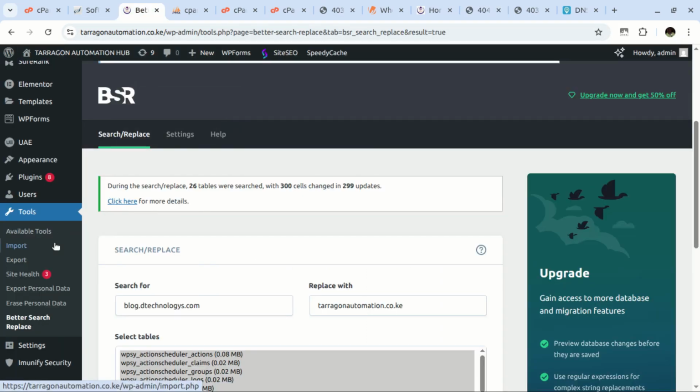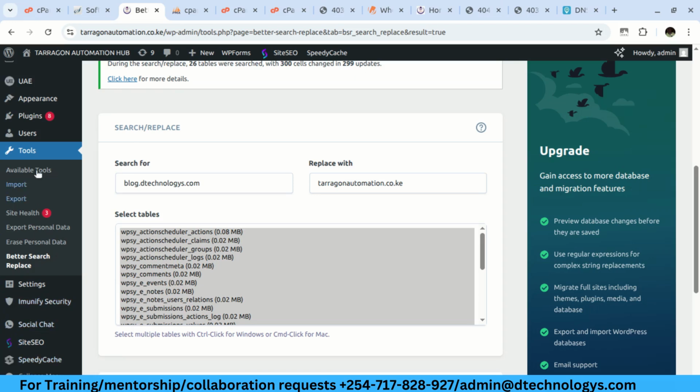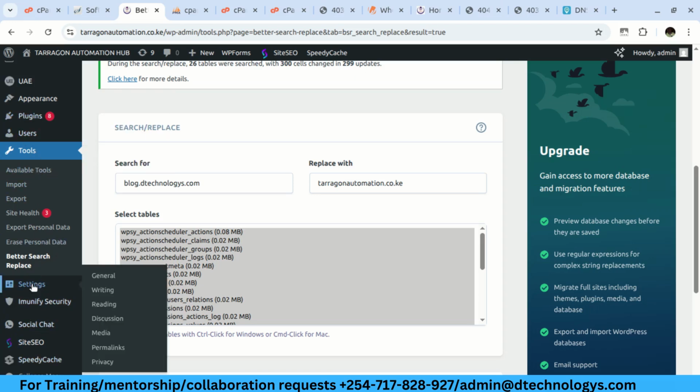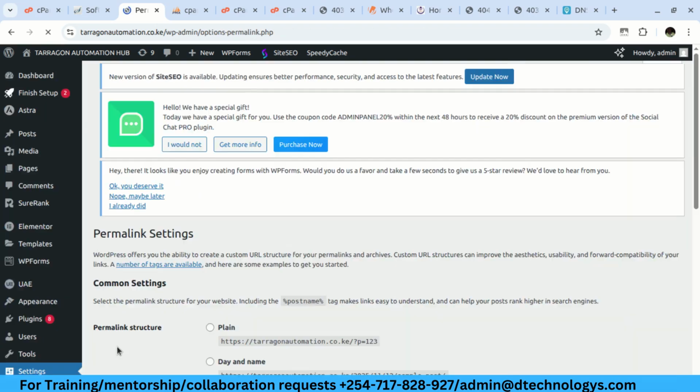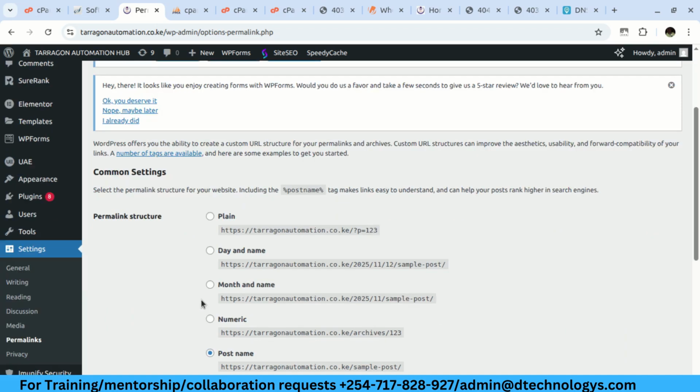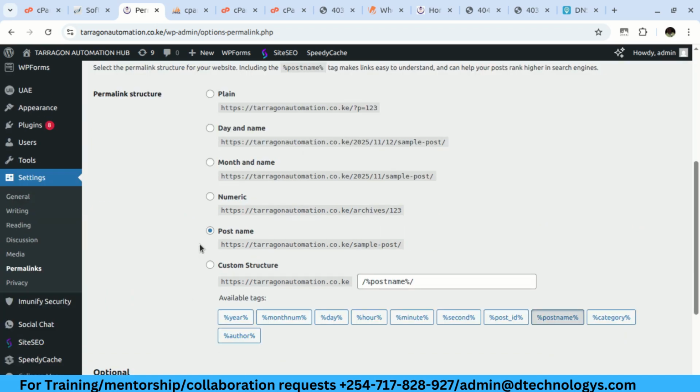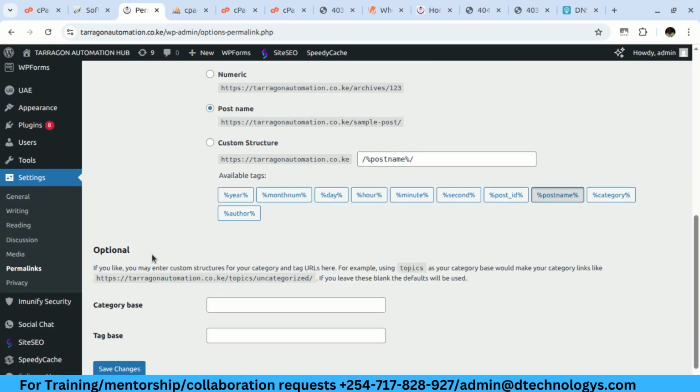Then there is this option of settings. Then we have this option of permalinks. Just click on that. In here, all you need to confirm is to have your permalink structure set to post name. Even if it's there, just trigger the save changes button.